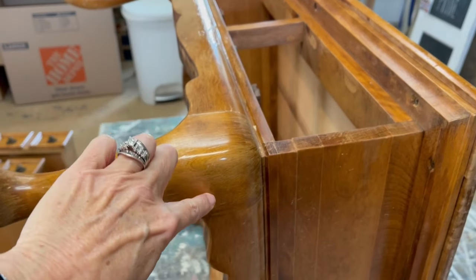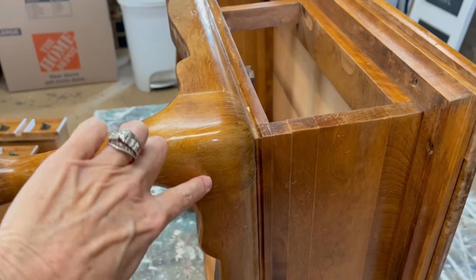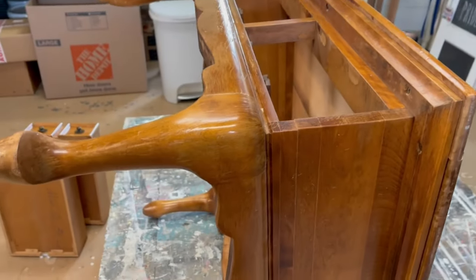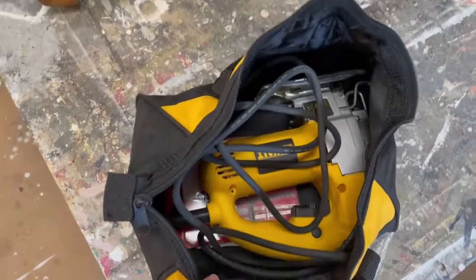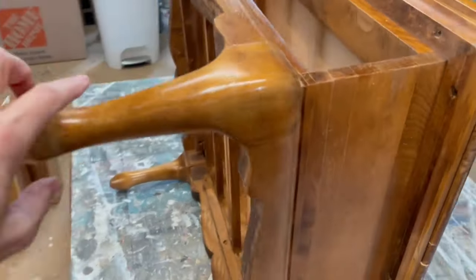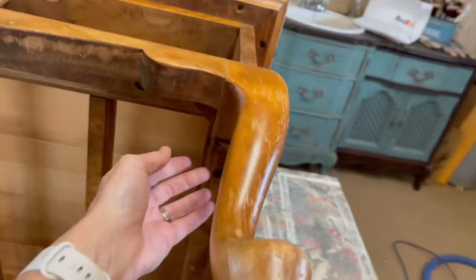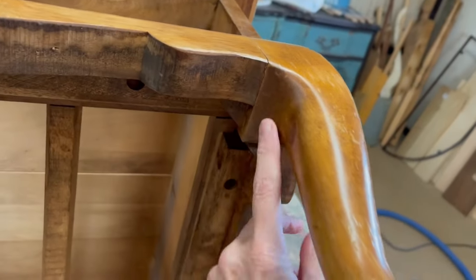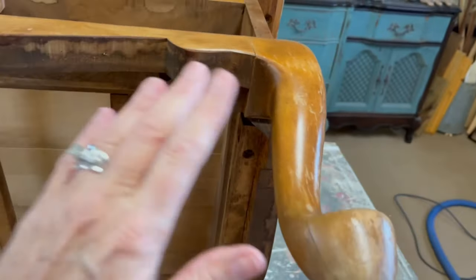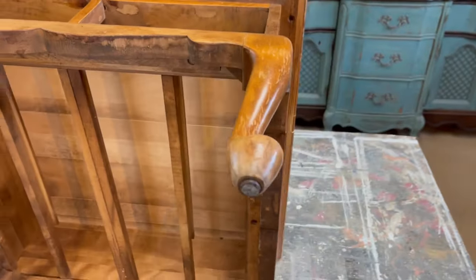So I can take a speed square or a square, and I'm going to go ahead and draw a line to make it square. And then I'm going to take out my jigsaw here. And then I'm going to cut that whole base off. And then that's going to leave us a solid piece under here that we can attach legs to. So we can find some cool legs and actually put on this piece and make it look super, super modern.